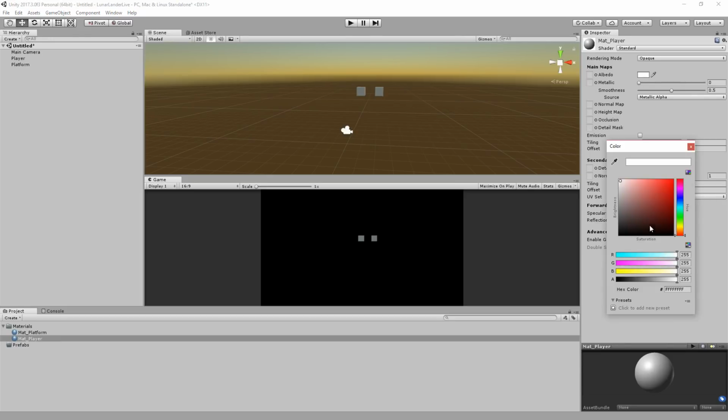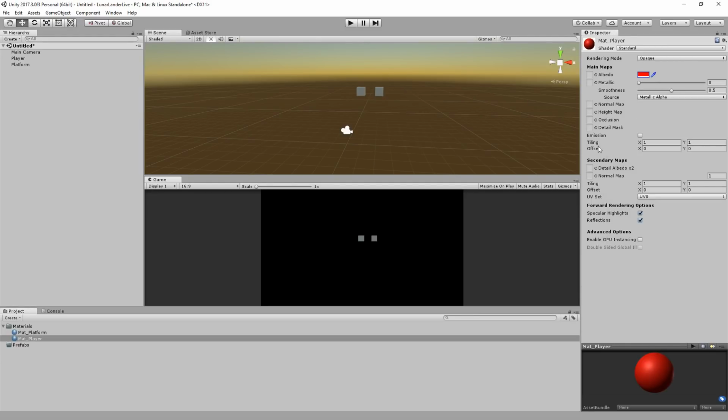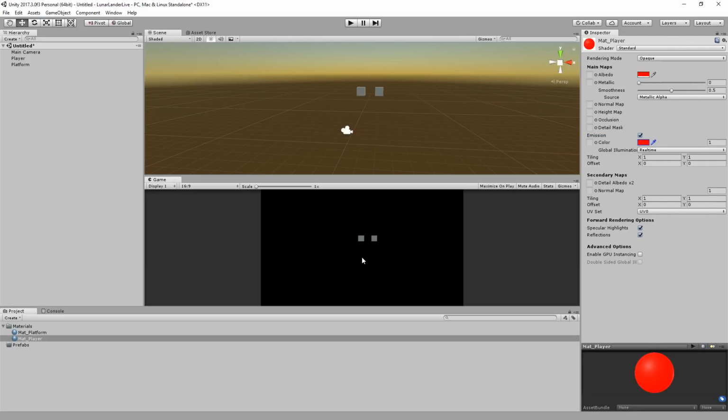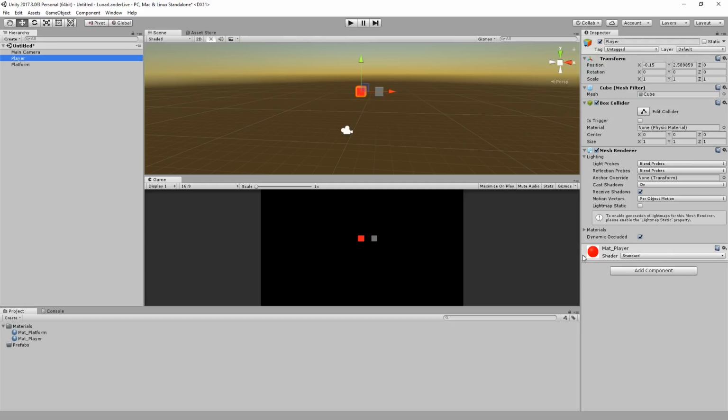For example, we'll change our albedo to red. That's right. I was like, what color do we make our player? Change it to red. We'll give it some emission. We will tell it to emit red like that. And in theory, we have a red material. We have a color for emission, and we have a red albedo or diffuse. And if we put that on our player, like that, we now have a red player. If we look in here, yep, there we go, material red.